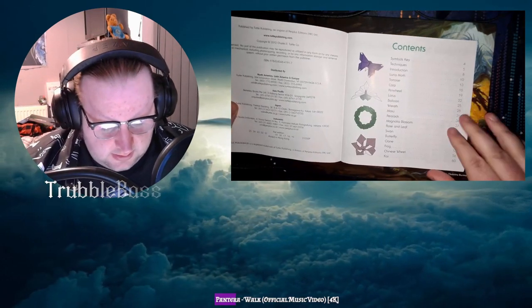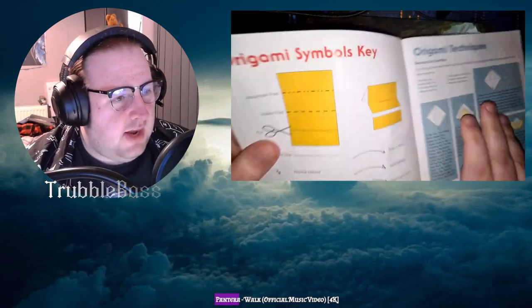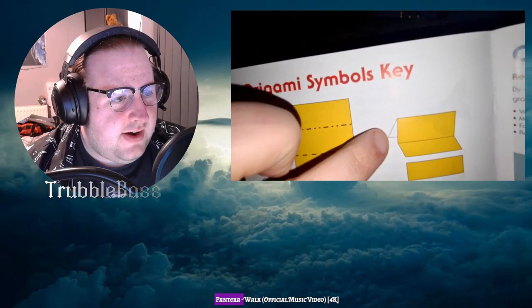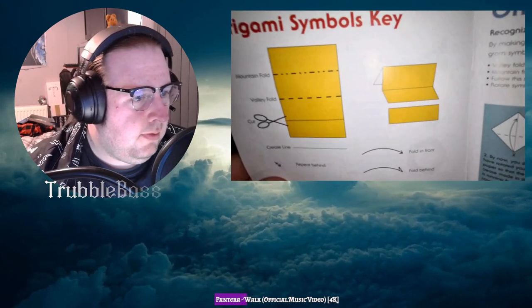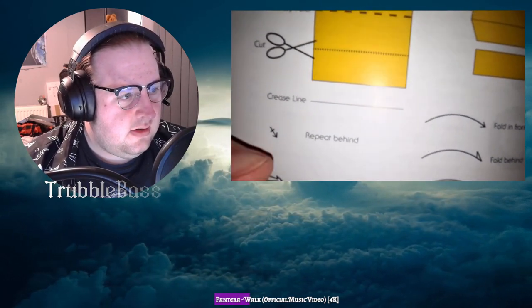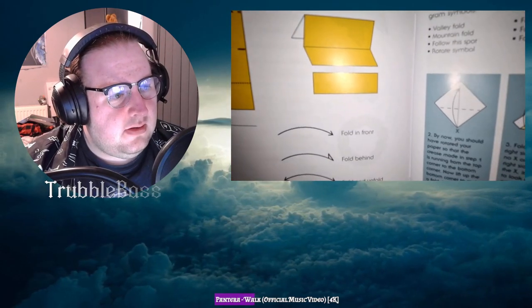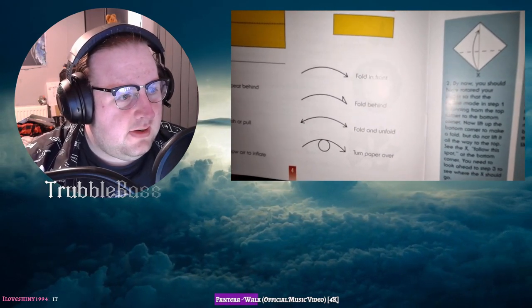So we got contents, symbols, key. These are pretty much the same for everywhere. I'll move it up a bit so you can see it properly. You got mountain fold and valley fold. So that there is a mountain fold. That there is a valley fold. Cut, where we'll be not cutting in these. So crease line. Repeat the same movement behind. Push or pull that bit. Blow air into it. Fold in front. Fold behind. Fold non-fold. And turn it over.